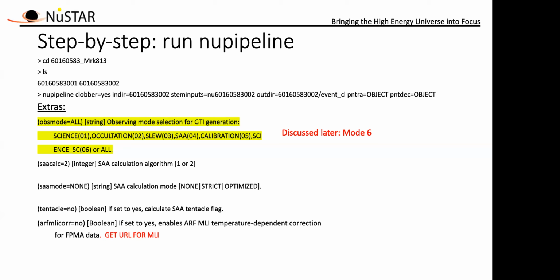Then the other one that is very important to know about is called SAA calc. I told you yesterday too that as the instrument gets towards the SAA, we have an anti-coincidence shield that starts detecting a lot of particles in it. And at some point it gets high and it flips a flag that says you're now in the SAA. But it actually reached the SAA before the flag flipped. So if you want to change that, if you want to remove more of the SAA, you can use this SAA calc. I'll get into a little more detail later on how you can tell which one you need. There's 1 and 2.